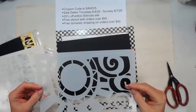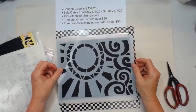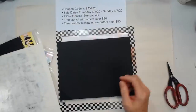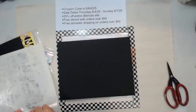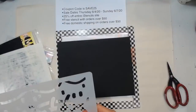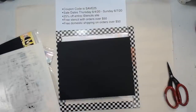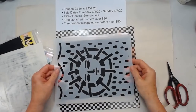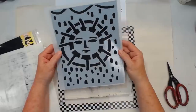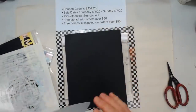This one is called Sky and Wind. Very cute. They all have her KP vibe to them. You can tell if you know her work. I like celestial stuff, so I like this little guy here. And he is called Sun Showers. Oh, I get it. There's the sun and it's raining. I get it. Got to get up pretty early to fool me, people.